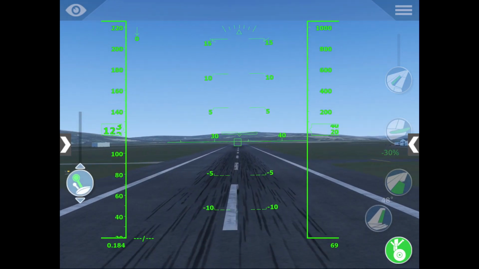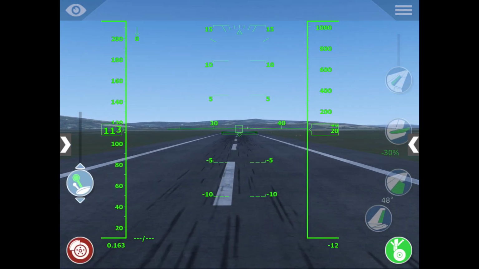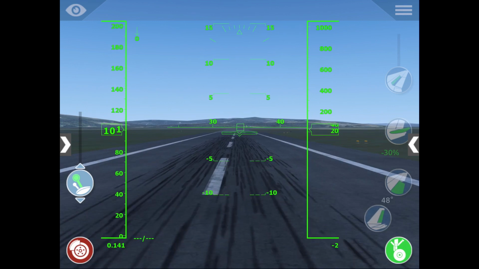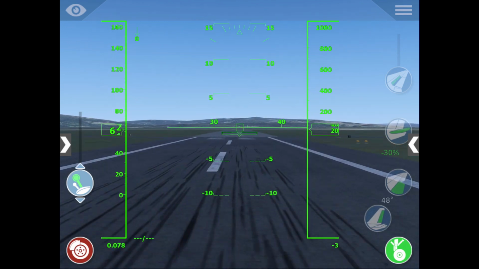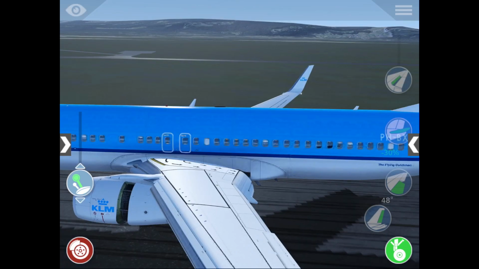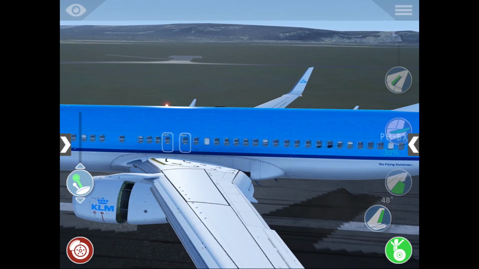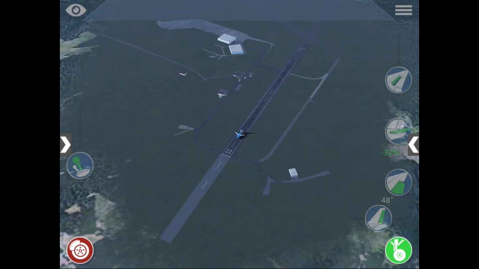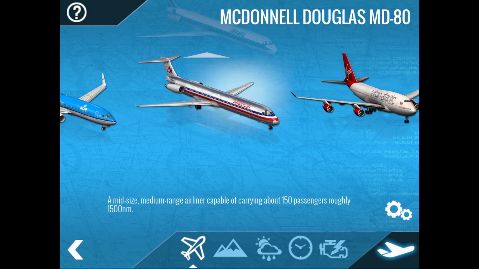Brakes. So annoying how I can't turn the brakes on earlier. You do realize that I only have two hands, X-Plane. Yay, no auto trim, no nothing, just me flying the aircraft. And we have touched down now. And we have made it! Look at that. Okay, and now for the last aircraft.